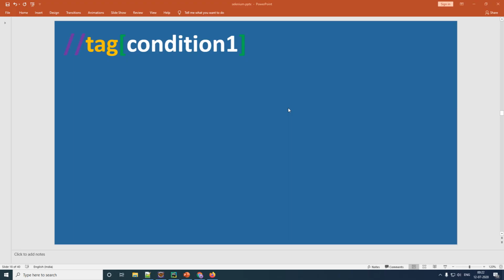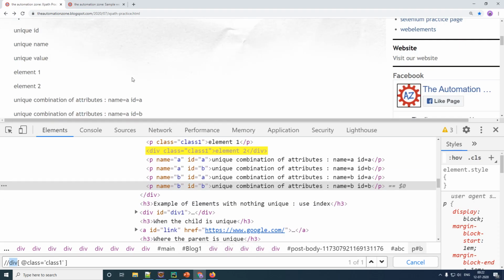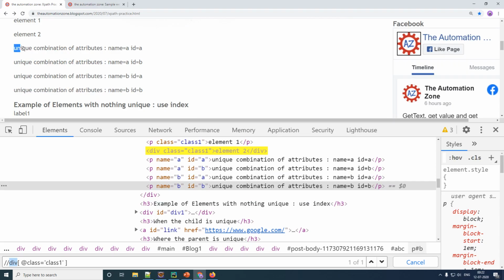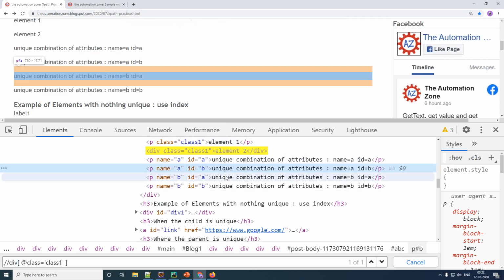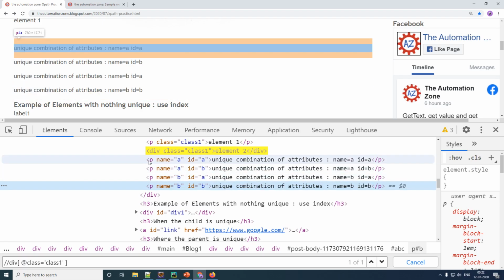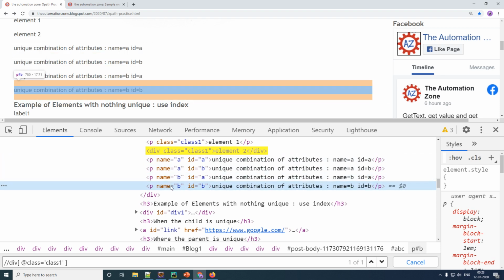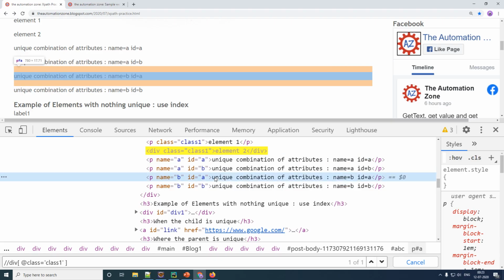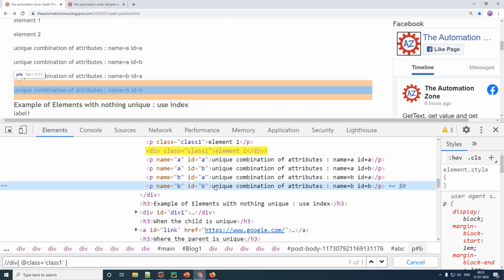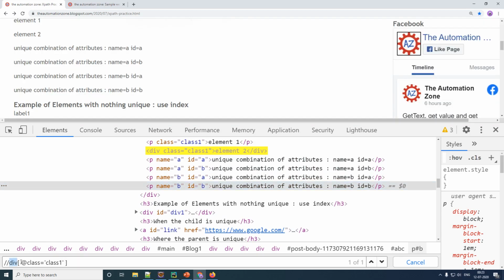Let us now look at a different problem in XPath and learn how to solve that as well. So open up your application, and when you scroll down, you will be able to view these four elements right here. Now all of these four elements are present in your HTML right here. Now all of them have got your p tag and none of them have got a common attribute. For example, your very first and second element has got a common name a. Your third and fourth also has got a common name b. In the same way, if you look at the ID, it is common between your first and third as well as your second and fourth.